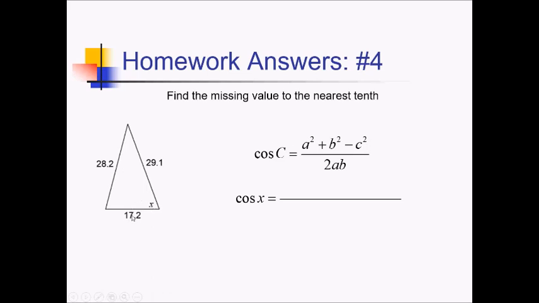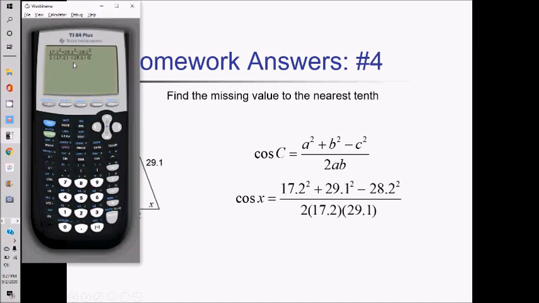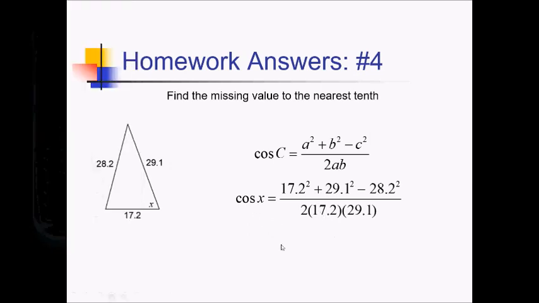We have 17.2 squared plus 29.1 squared minus 28.2 squared all over 2 times 17.2 times 29.1. Let's plug all of that stuff on the right side into the calculator just to get something a little nicer to look at. So if I do alpha y equals and use fancy fraction for all that crazy stuff, press enter. Well, my calculator can't reduce that to a fraction, at least a nice one, because of all those decimals. So I just get this crazy looking decimal. I'm just going to write it down as 0.347, and that's what cosine of x equals.